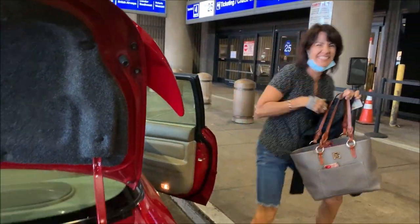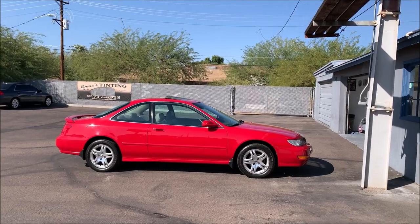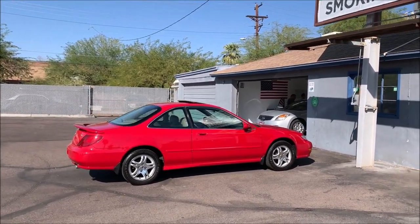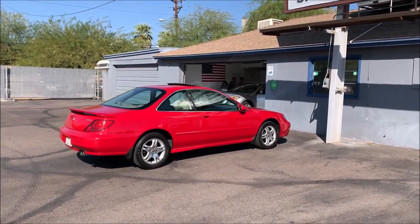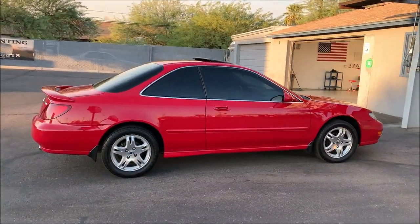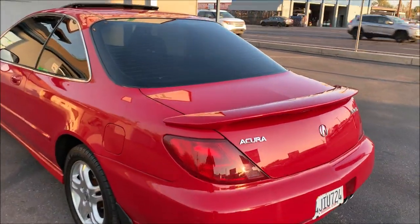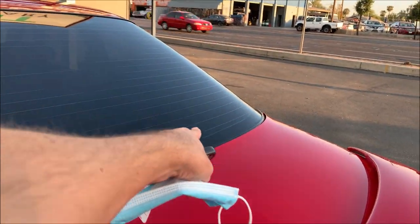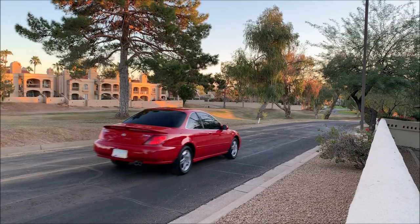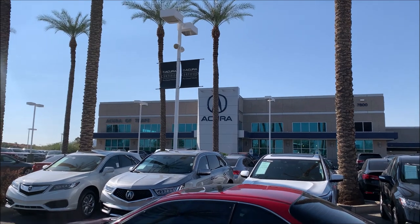Up to southern Utah you go. Time for a CL update — wasting no time. I contacted my tint guy today and he has availability this afternoon. This car does have quite a greenhouse on it; you really feel like you're driving in a fishbowl because the pillars are so thin. But it'll be nice to give it a little more privacy and protect the interior from the sun. Wow, this thing is looking good — 20% tint all the way around, same as we did on the TL. He even covers up the brake lamp integrated into the spoiler in the rear window, as it should be.